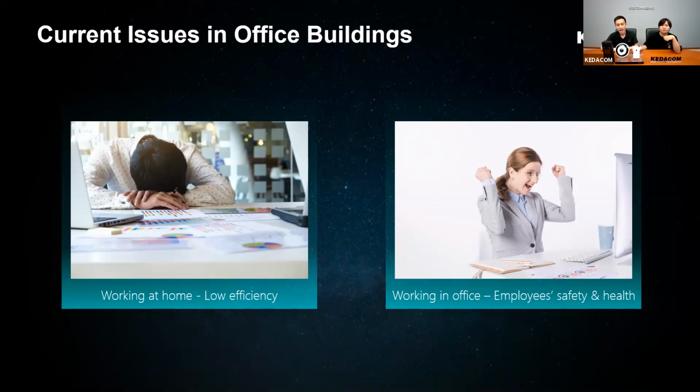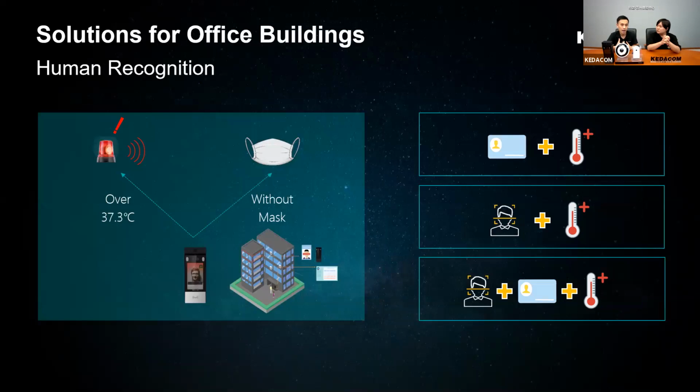Okay. So in this scenario, we do have temperature screening and face mask detection at the entrance, just like supermarket. Then the biggest difference between commercial building and public area is that the employees are mostly in a fixed group. So everyone needs to be identified before getting in. So by this feature, access terminal can also do the verification three ways in this case, like the face and temperature, card and temperature, and you can mix them. Face and card and temperature, depends on you. Okay. That would exclude the irrelevant people and keep the commercial building away from virus.